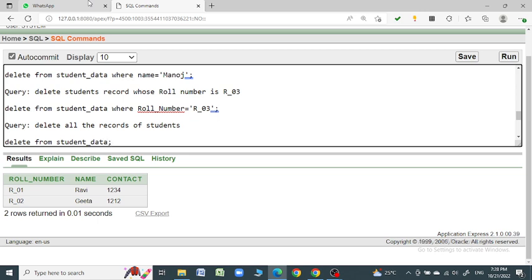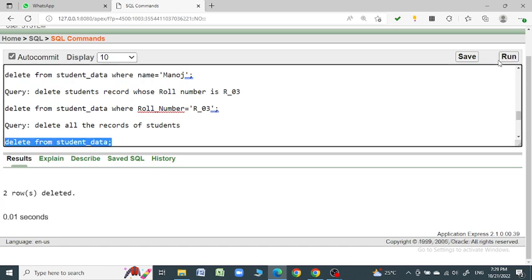A where clause is only to be kept when we want to delete selected records, but here we don't want any selection at the time of deletion. We want the entire data to be deleted. It is unconditional. So we will not put a where clause and we will write the command delete from table name, and now the entire data in the table will be deleted. Let me execute this command. The 2 rows that were available are finally deleted. Now let me see what the output is.